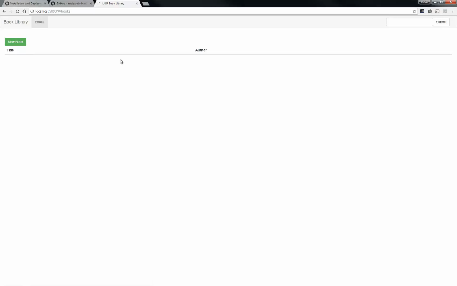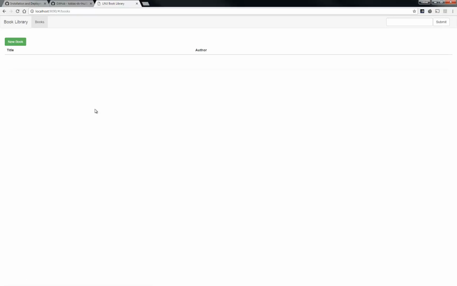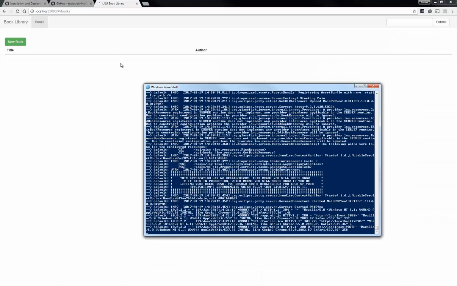So if you click the books, you get an empty list of books. If you click new books, you get a form. So basically you have a working client, but the server actually does not produce any data for the client to work with, because that's part of the assignments. We probably need to be able to shut down Vagrant also, because we don't want the server to be up and running all the time. And well, you need to make your changes, solve the assignments, start up the server again.